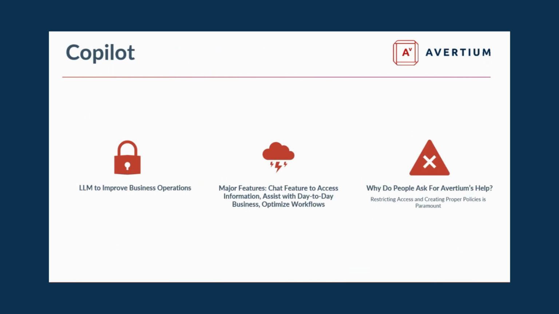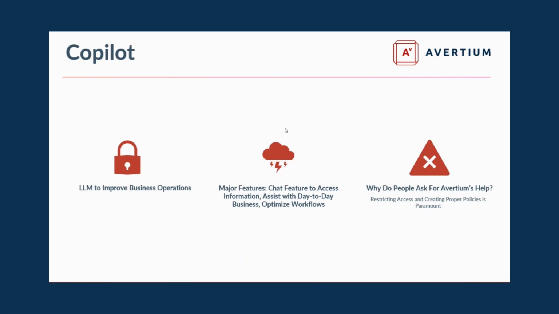So let's talk Copilot for a minute here. I think we're all familiar with what Copilot is. Ultimately, Microsoft sees Copilot as an extension of what you're already doing to make things easier for you. As it pertains to security, there are really two questions that we hear a lot around this space. Number one, how can we leverage Copilot or artificial intelligence just in general, to gain an advantage in the marketplace? And then number two, how do we protect ourselves from artificial intelligence?